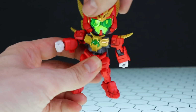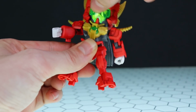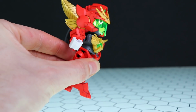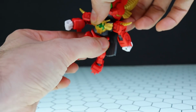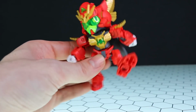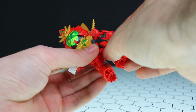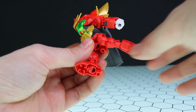Once again, just like you'd expect from an SD, the waist is a ball joint. So pretty much everything on this is a kind of ball joint. So that means he can move forward like this, back like that, side to side like that, and rotate the legs all the way around. There is the kick all the way up to the front. There it is off. Once again, polycap ball joint. There it is all the way to the back. It does get kind of blocked by the butt, but there it goes.